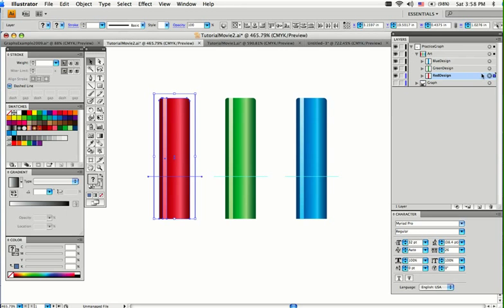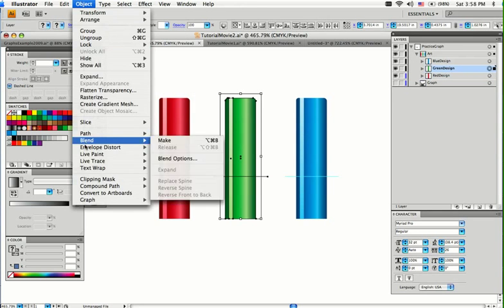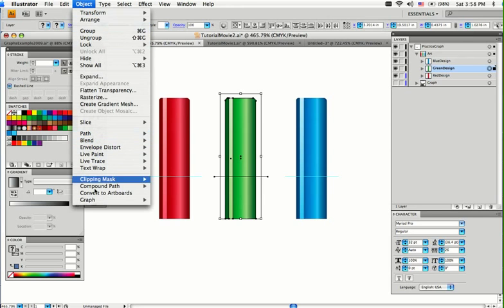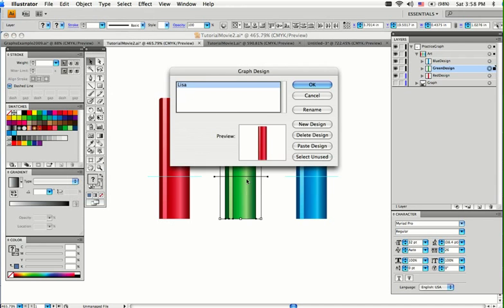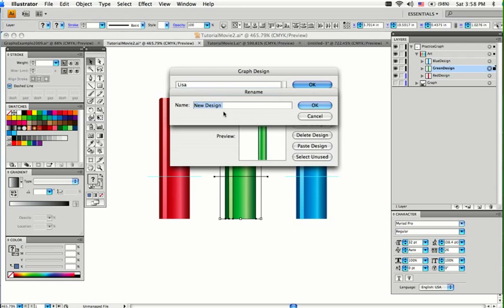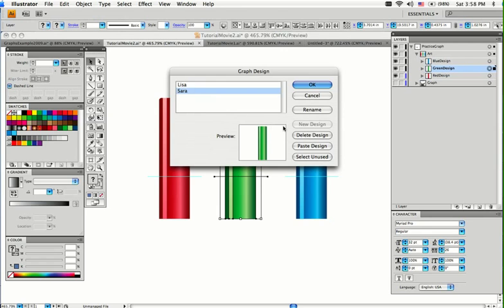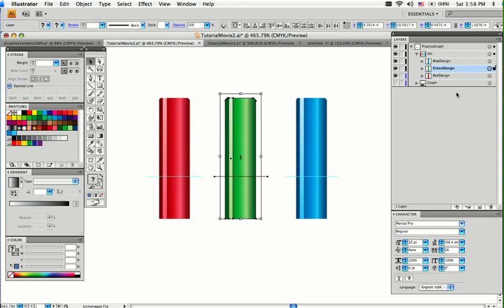Now let's go over here to the green design and click the green design for Sarah. So go to Object, Graph, Design, and let's go into New Design and rename it Sarah. Okay, now let's go OK, and let's click the blue design.